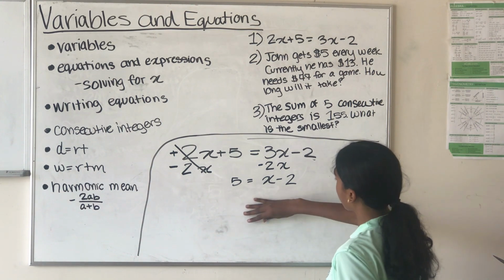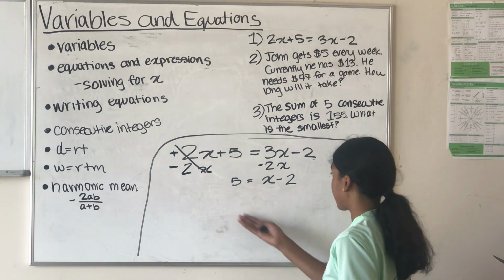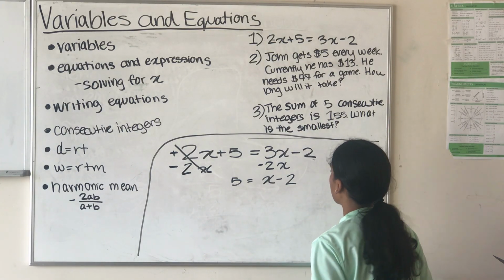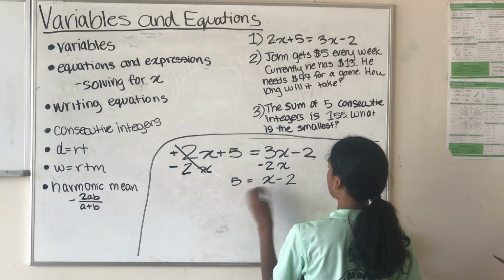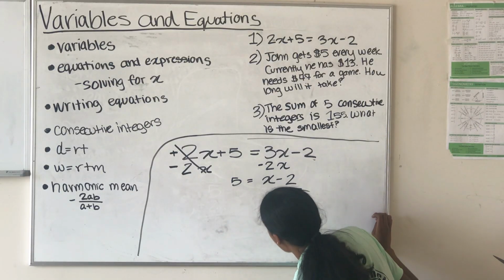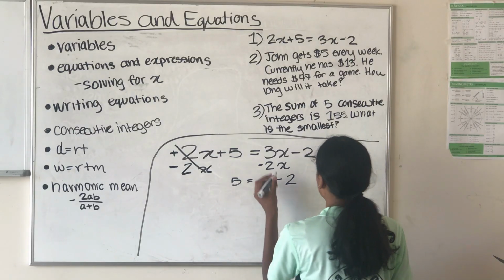So now what we're going to do is you can either think to yourself, what minus 2 is 5, and you'll be like 7. But for more harder ones, what you'll do is you're going to isolate the x even more. We do not want this minus 2. We absolutely hate it. We despise it.